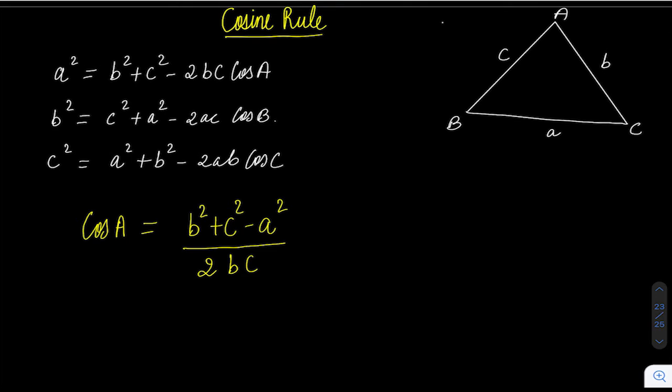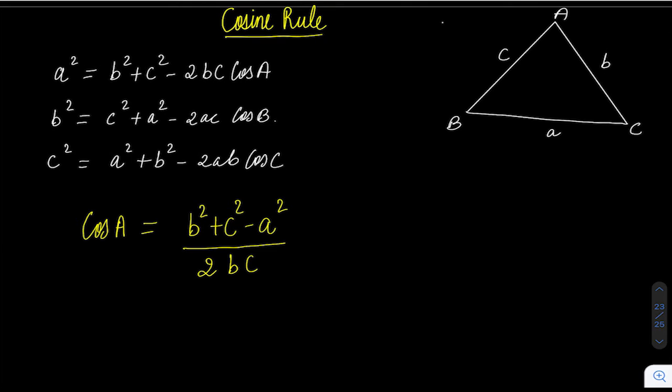In the previous video, we have seen what the sine rule is and how to apply it in questions. We also saw a new formula for the area of a triangle, that is half ab sine C, and so on. And we saw one special case, the ambiguous case, when we are finding the angles using the sine rule. We have to be extra cautious because there might be more than one answer. If you haven't watched that video, please watch it because that's important.